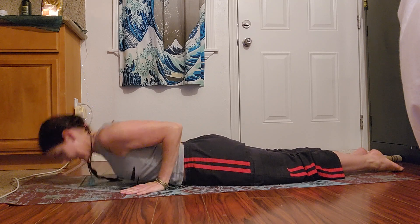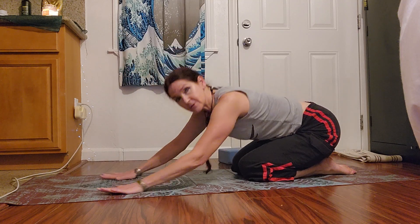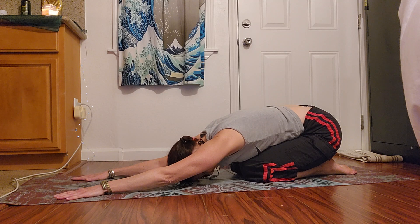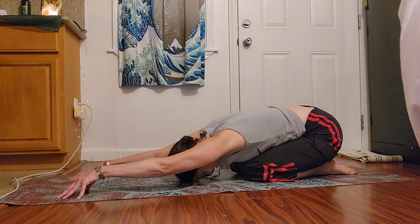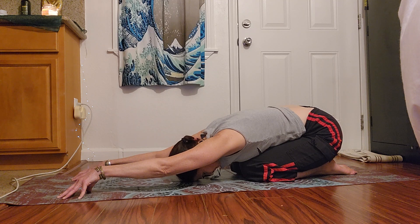Hands by sides, press up to hands and knees. Now go back into your rest pose — Balasana. Maybe keep tops of feet flat on the mat, or pedestal your toes under and just stay here for a second. Pull your sternum, your breastbone forward and through the two arms. Release those sit bones straight back behind you into the mat. Breathing in and breathing out. You can even stretch through the fingertips — feel a stretch under the armpits, upper mid-back. Breathing in, breathing out, armpits to palms to fingertips. Release those shoulders. One more deep inhale, gently release. Walk your hands in, press up to hands and knees.